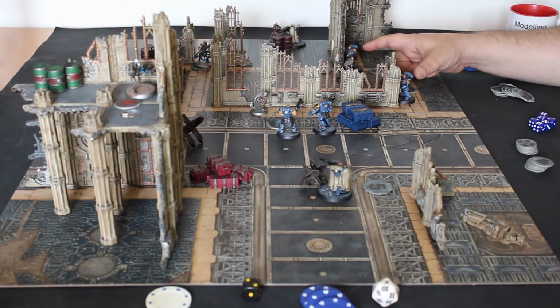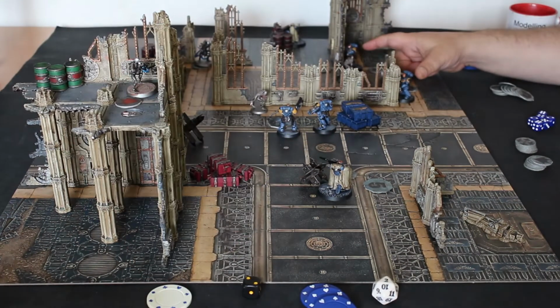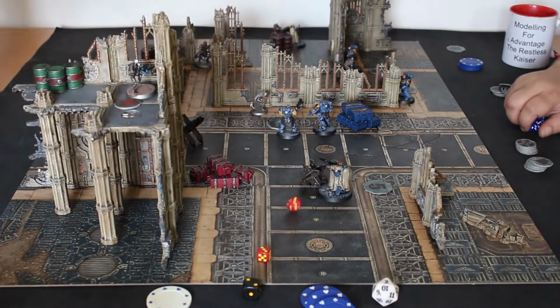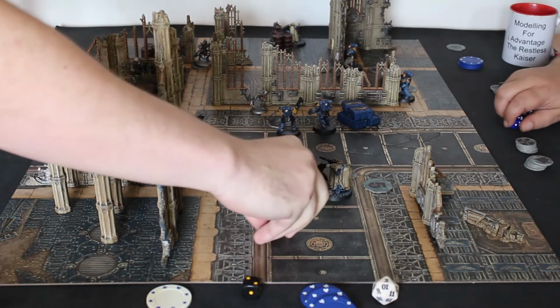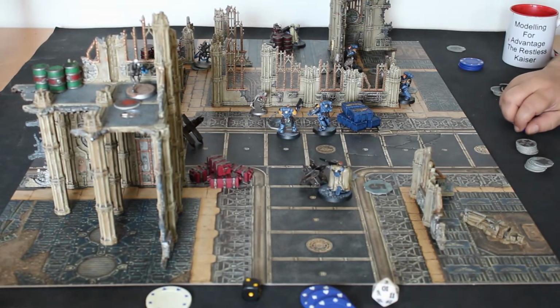Can I take out the eliminator if I choose him? Yeah, he's within 15, no cover. I'm going to choose him. So what do I need to beat? 7, 2d6. And can I even CP reroll? I don't think I can. You can only tactical reroll certain things. Feels bad. Could have been a game changer.